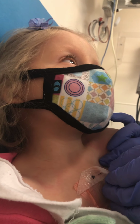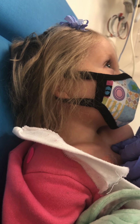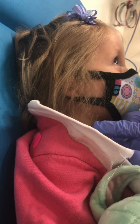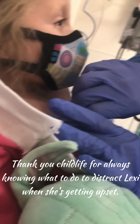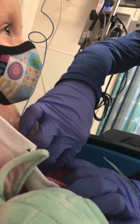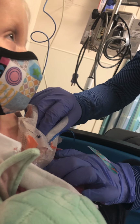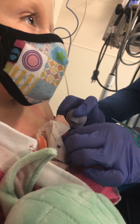This avocado is... An avocado? What's wrong? Do you like avocados? It's okay. You've never tried an avocado? You know what? You had avocado when you were a little bitty baby. Oh, look at that. Do you like cupcakes? Hold my hand. It's okay. Just squeeze my hand. Do you like chocolate or vanilla cupcakes? I bet you vanilla. Do you like sprinkles on your cupcakes? Me too. Good job. Sprinkles and vanilla icing. That sounds yummy, delicious.